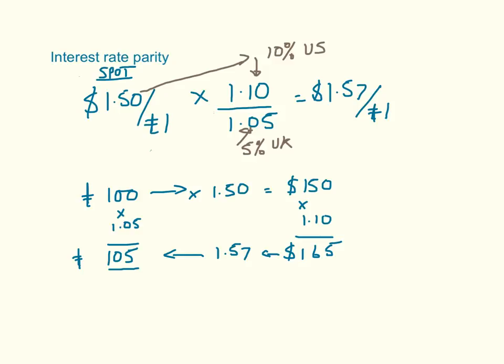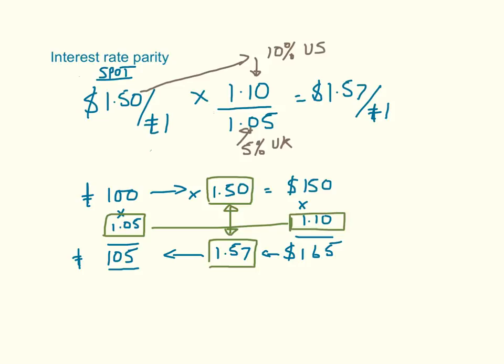What this attempts to do is explain the relationship between the two rates and the difference between the two interest rates. So in theory, it would make absolutely no difference at all if you were to exchange your currency for one or the other. And that's the principle behind interest rate parity.